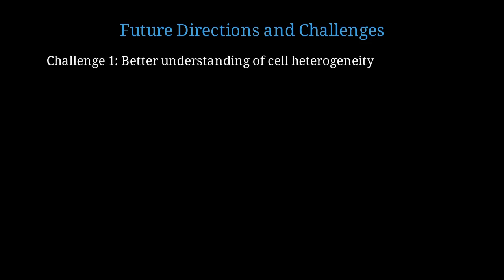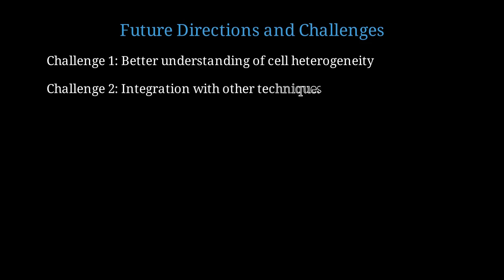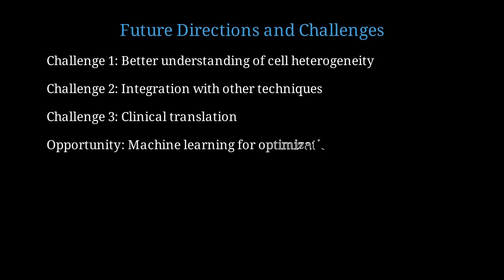Let me conclude by discussing some future directions and remaining challenges in DEP research. First challenge is better understanding cell-to-cell heterogeneity. Even genetically identical cells can have different DEP responses due to cell cycle stage or metabolic state. Second is integration with other on-chip techniques, combining DEP with on-chip PCR, cell culture, or mass spectrometry. Third is clinical translation, moving from laboratory demonstrations to clinical diagnostic devices that can handle real patient samples. An exciting opportunity is using machine learning to optimize DEP protocols and predict optimal frequencies for new cell types.